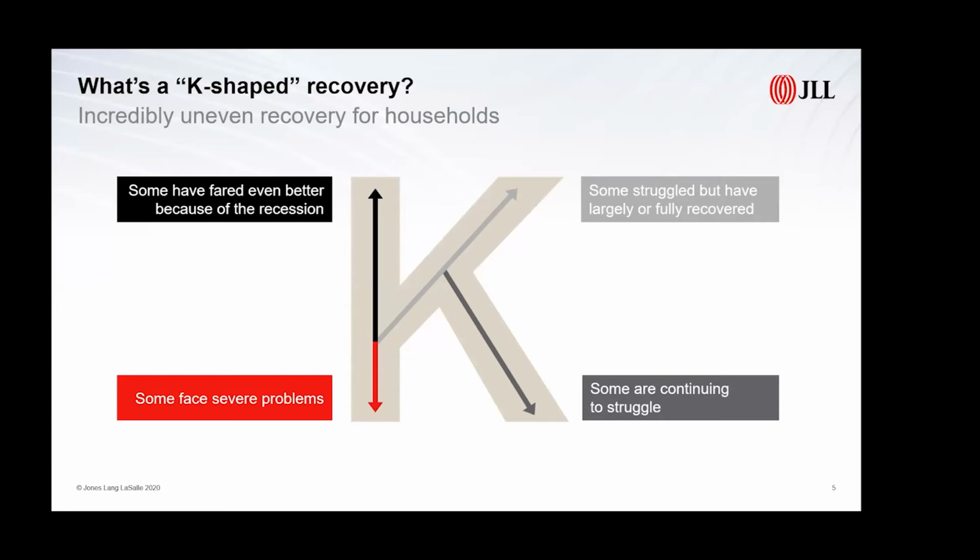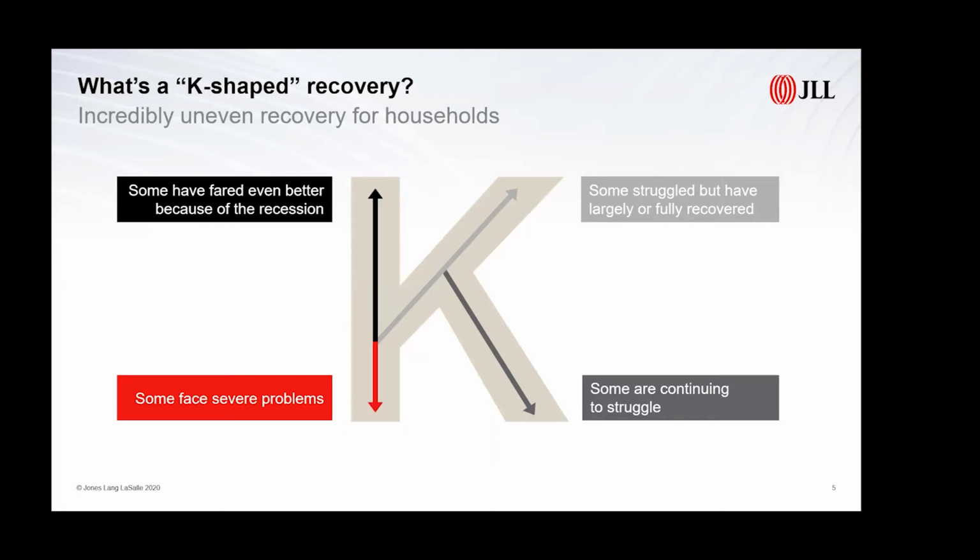Then if we go to the diagonal down leg of the K, that darker gray color, there are some households that are still continuing to struggle. We are net short about 10.1 million jobs relative to the high back in February. And there are a lot of households that don't participate in the benefits that the top half of the K have, like home ownership, which is booming in terms of housing values and demand for housing, like publicly traded markets, where both equity markets and fixed income markets are really pushing record high levels right now.